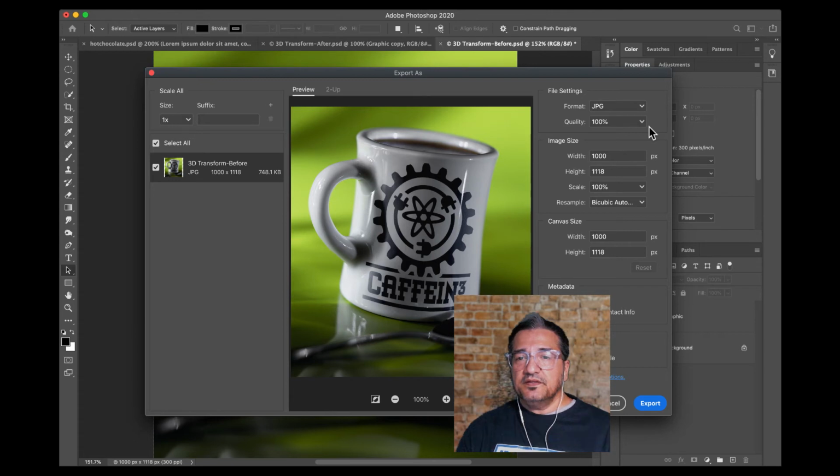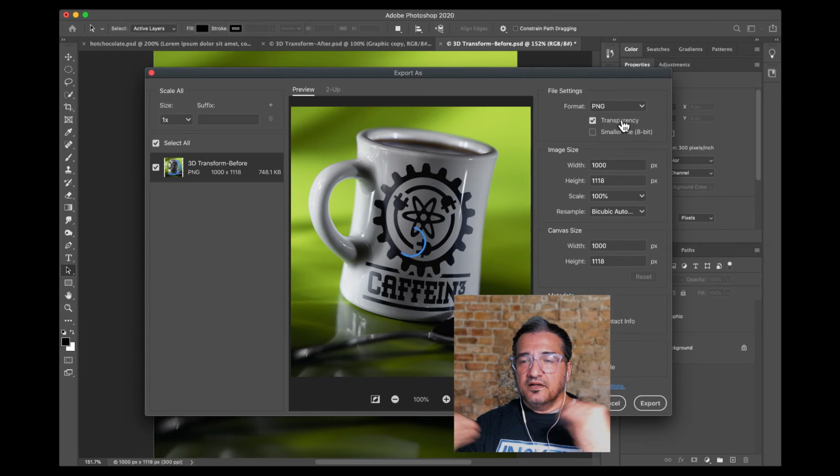If you want everything that has holes in it, or a round image where you want to have round edges, then you have to use PNG. There's no choice. PNG file, and then make sure you enable transparency. Otherwise, it will become a white background, which we don't want. When you press enter, you can see your background.